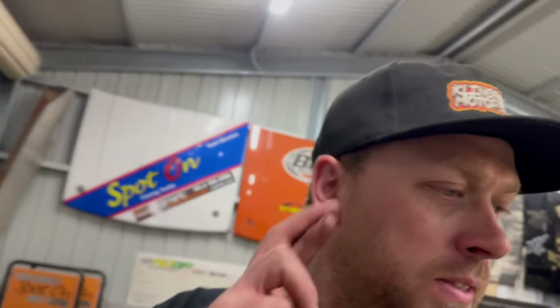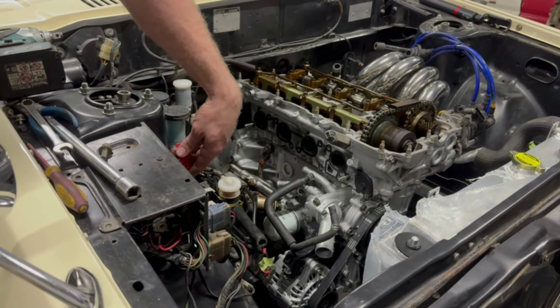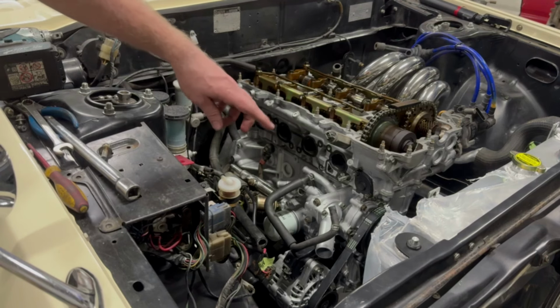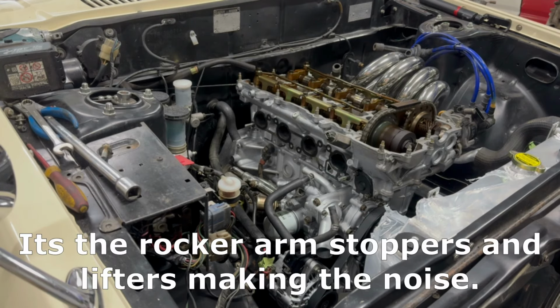So let's see if we can turn this key and see if this engine will turn over. Hopefully. Pretty confident it's gonna. Okay. Is it going to turn over and be very easy and simple and not cause me a headache? Let's find out. Come on, SR20, you can do it. Yep. Much excited. Don't worry about that noise, that's a lack of oil pressure.